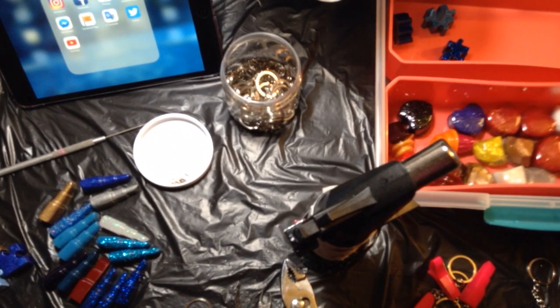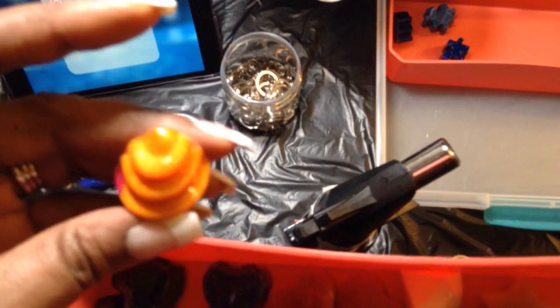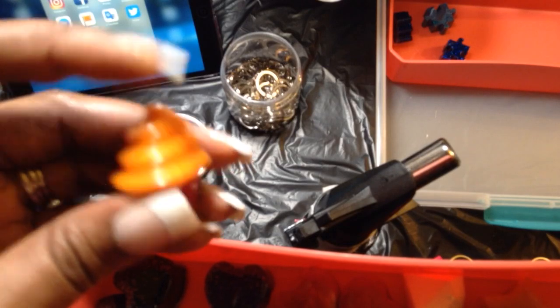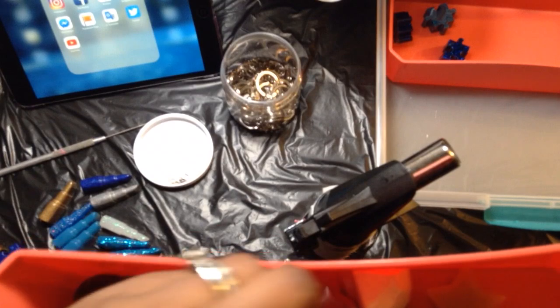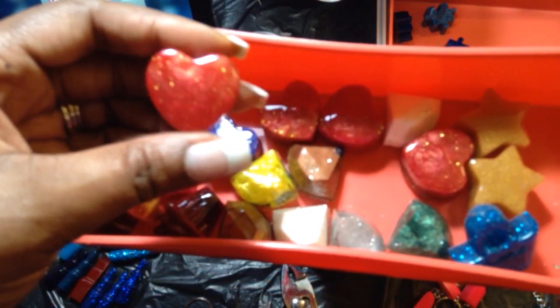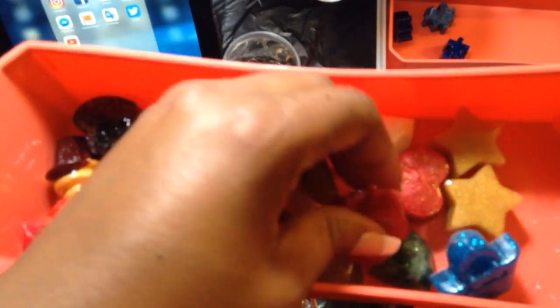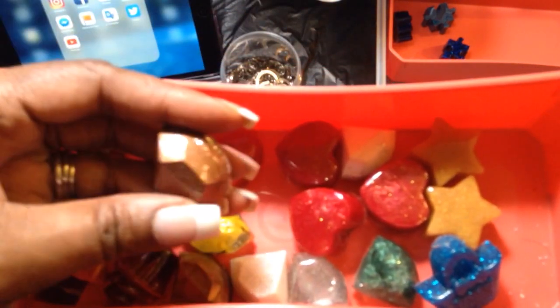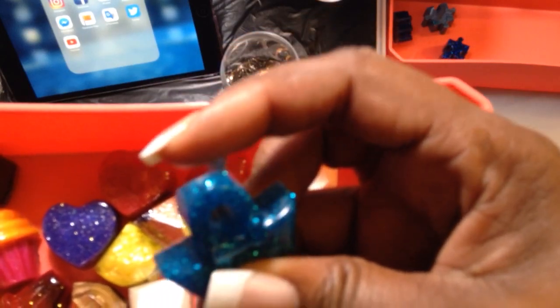And if you can't make keychains, I am going to make some keychains out of these because I think this is cute. It's big enough, and I am going to make some heart keychains too. Just put it right down there in the middle, and I will be doing these diamonds, and I'll also be making these. And be careful because, as you can see here, I cracked one.